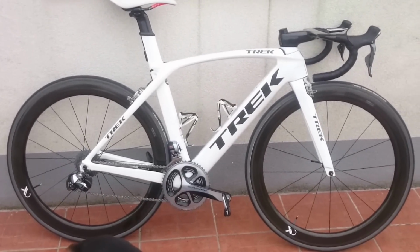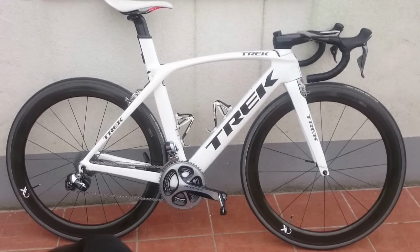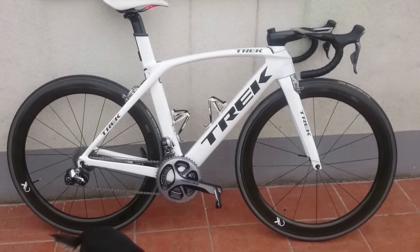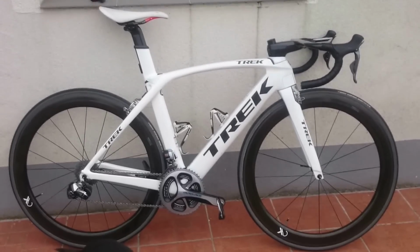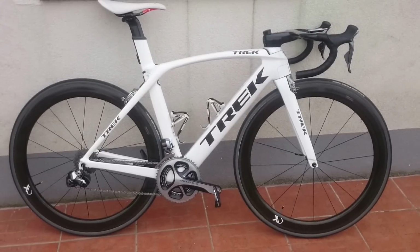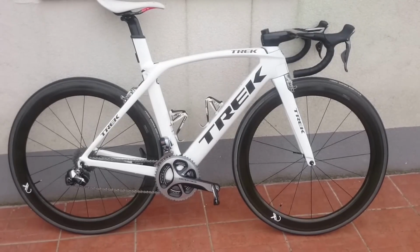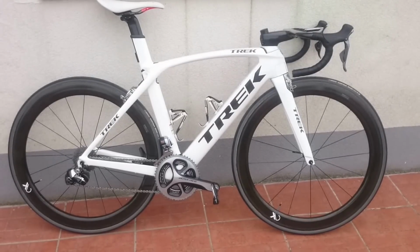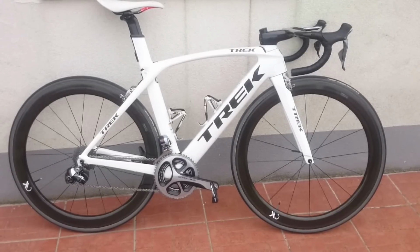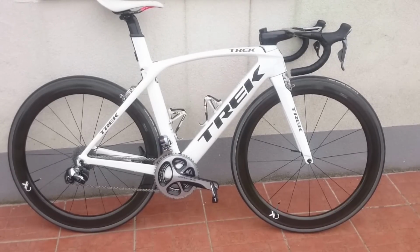So overall, as a bike, I think it's probably on top of the market today. I can't think of any competitor that could blend all these features in one. So it's a pure technical statement, but it rides as well as it should, based on its price and its looks.